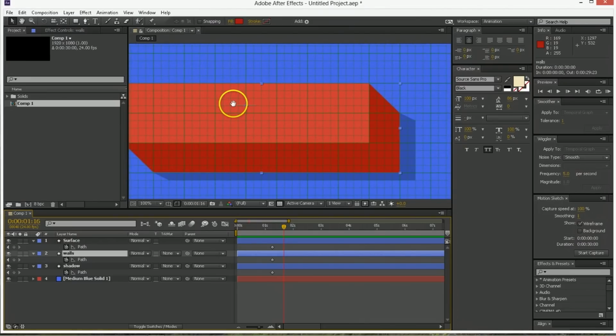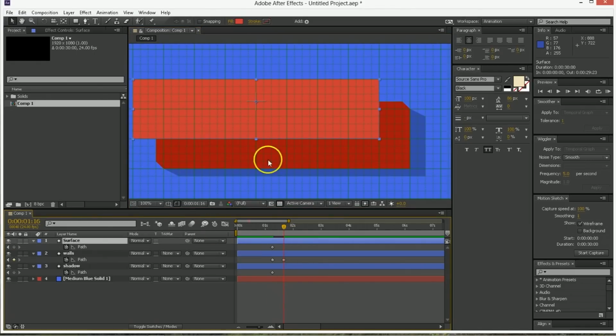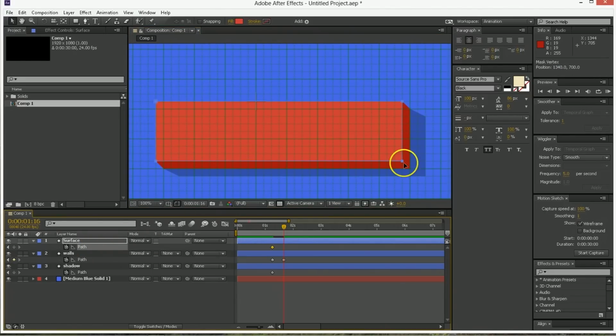And when animating shape paths, all you do is you set a new keyframe and you manipulate the path and it will set a keyframe for you. So we go in here and then we can select the points that we want to move. Just these top ones, please, because really that's all it's going to be depressing. And we're going to push it down, say this much. Good. Now we need to go up to this layer here, alter its points, you know, alter its path so that it's coming down as well.